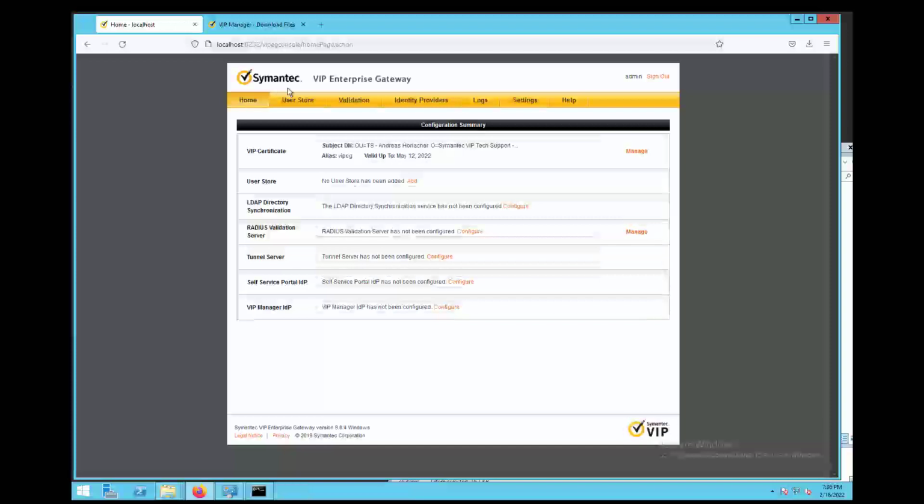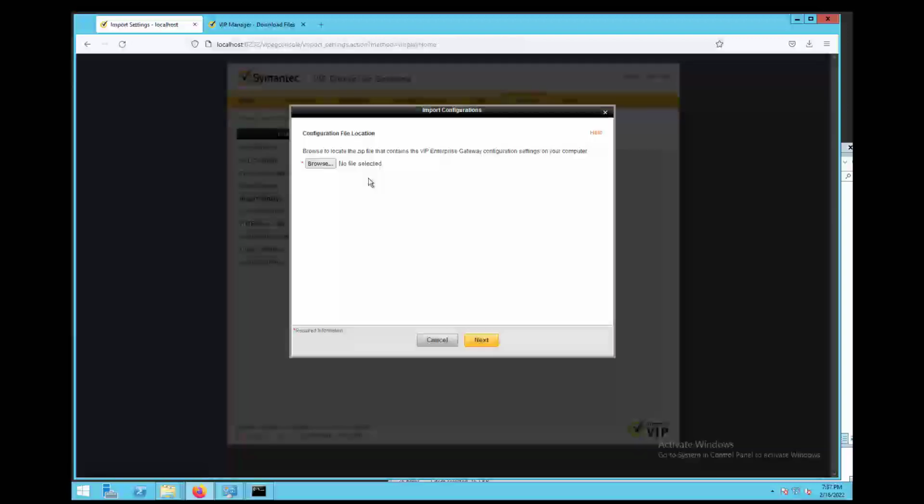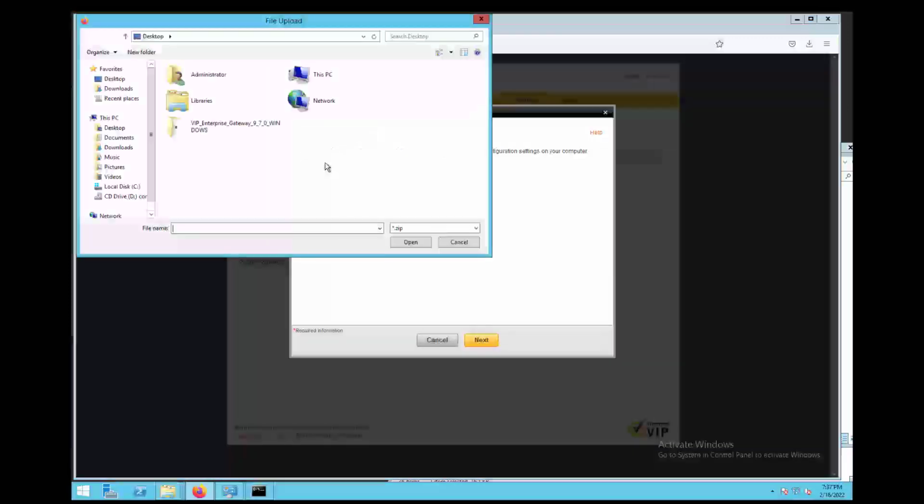I had mentioned earlier that it's a good idea to wait until you get up to 9.9.0, 9.9.1 to import the settings from the 9.7. It is possible to import into 9.8.4, and just to be safe, I'll show you how that's done. You're going to go to the import settings. We're going to locate the file that we exported earlier, which is right here.